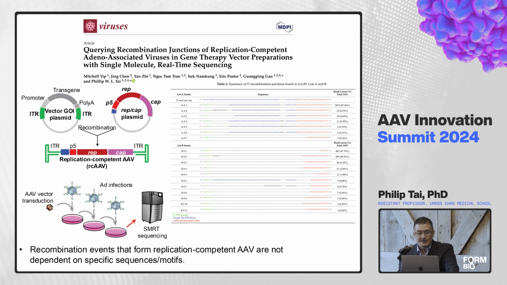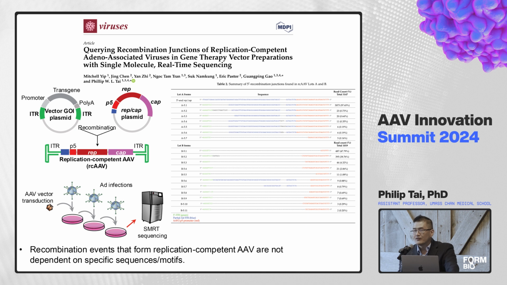And so now I wanted to start to discuss the other types of contaminants you may see, one being RCAAV, which I think the FDA requires that labs assess the abundance of replication competent vectors. A lot of groups that I've worked with just ask a simple question: can we detect full-length cap in the preps? And I would argue that may be a limited way of detecting RCAAV. Number one, even though the read depth of PacBio is really good now, it's not like you can see every single molecule within the population.